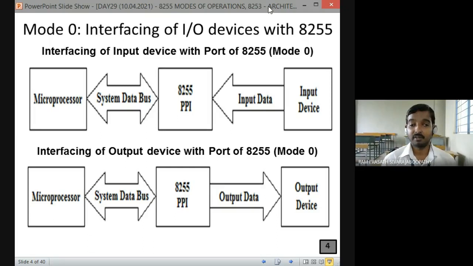Shall we go to mode 1? Shall we proceed to mode 1 operation? See, once upon a time, in our lab experiment we were doing BSR mode, mode 0, and mode 1. Due to some constraint, the duration was too long and the experiment took too much time, so we have stopped mode 1 operation. So theoretically, we are going to discuss what the operation is in mode 1.